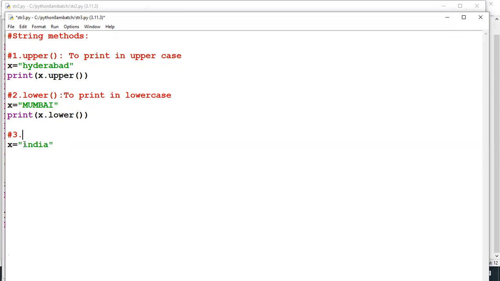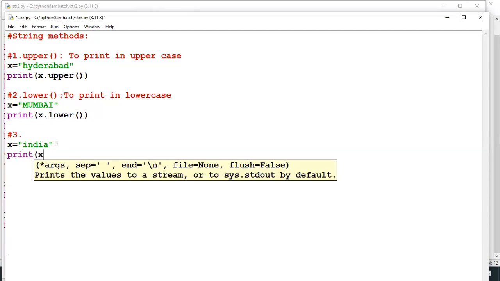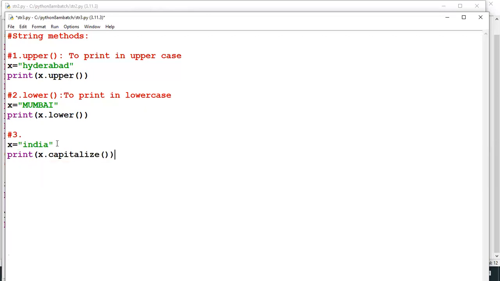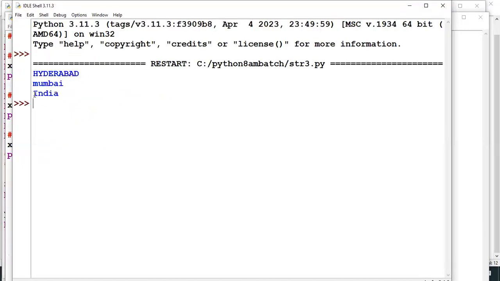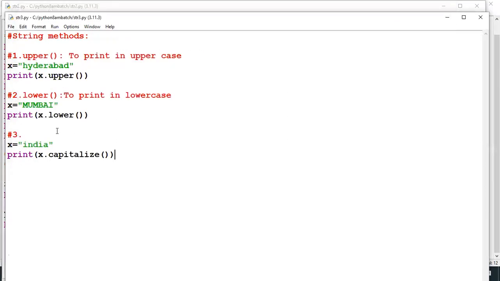How can I do this? Print X dot capitalize. We have a method, right? Run module. Only the first character is in uppercase, remaining all in lowercase. What is the method?